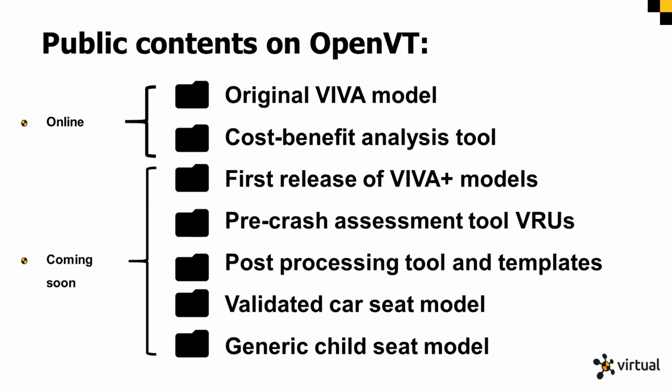For the moment, that is essentially the original VIVA model and a cost-benefit analysis tool. But within the next couple of months, or even the next couple of weeks for some of the contents, there will be a bunch of very interesting things, not only the first release of the VIVA Plus models, but also pre-crash and post-processing tools, several different seed models. So that will become, within very short, an extremely interesting set of tools for anyone working on road safety assessment.